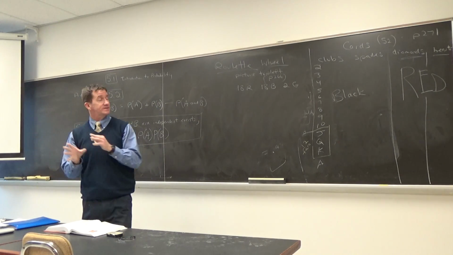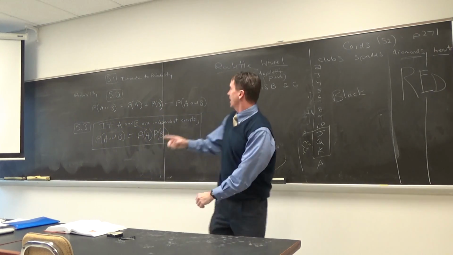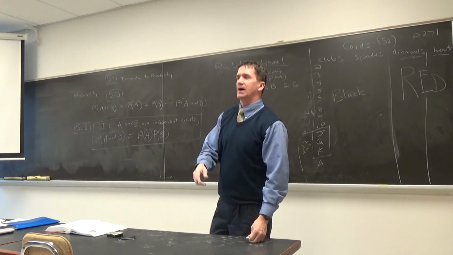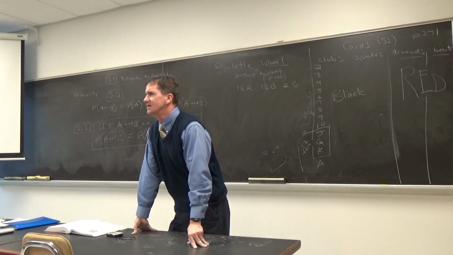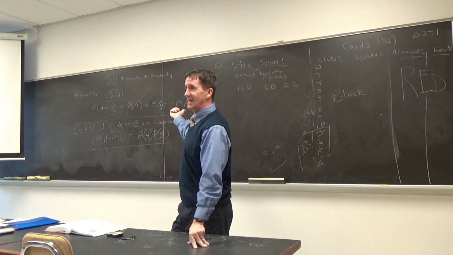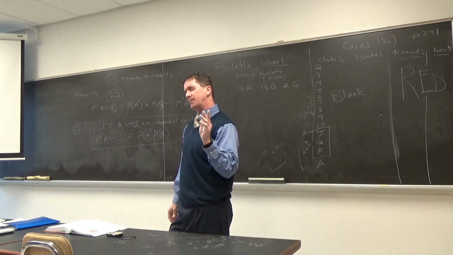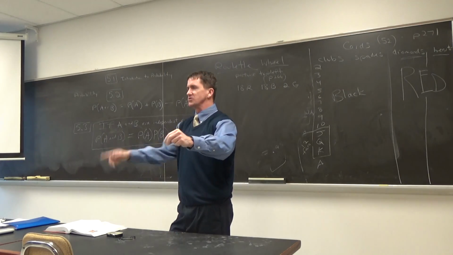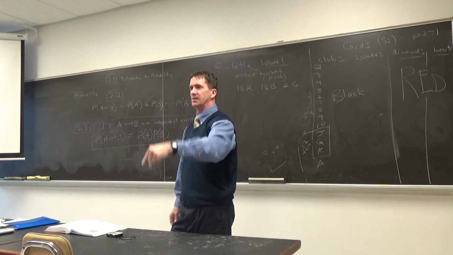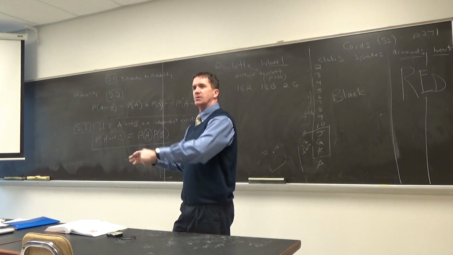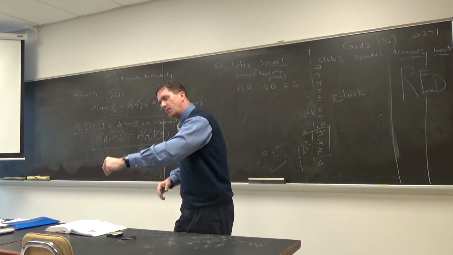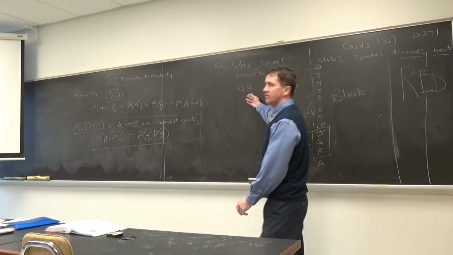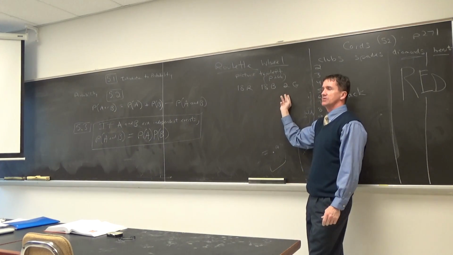But there are 18 red slots. There are 18 black slots. There are 2 green slots. And do we have casinos in Maryland? Yeah. Do they have roulette wheels? Yeah. And a lot of people go over and play it. And it's like, all right, I'm going to bet $5 on black. And he drops the ball, the wheel spins, right? Drops the little ball in there and it circles around. The wheel starts slowing down and that little ball finally falls in a slot, right? And if it's a red slot or a black slot, you win or lose.